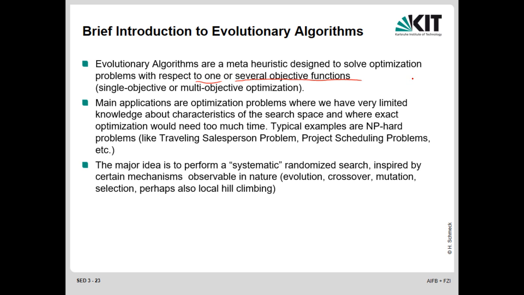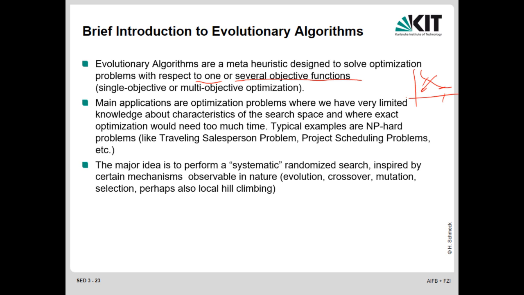Multi-objective optimization would, for example, mean you have two different objectives and you would like to minimize both, but there's a trade-off. If you reduce one of them, the other one might go up, and vice versa. And so you would like to get as close to the smaller region there as possible, but if you have conflicting objectives, that might be a problem. So this can also be done very nicely with evolutionary algorithms.